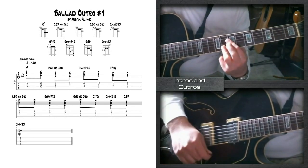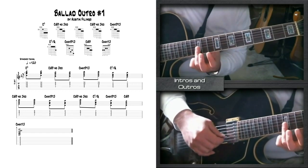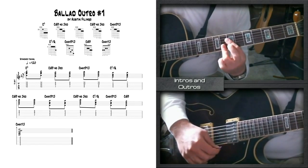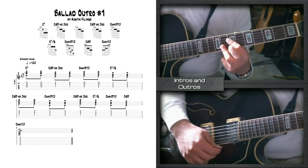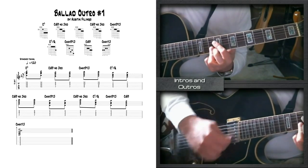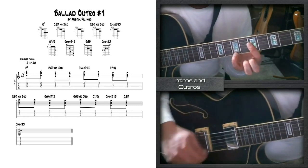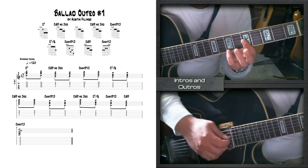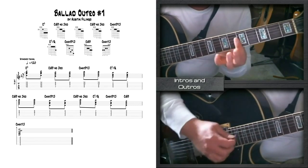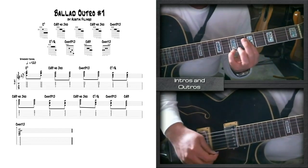Now here, check this out. Same thing with the guide fingers. The third finger never leaves. This is the same as this, so just shift it up, right? Looks almost like an A minor 9 too, right? But it's a C major 7th, right? There's the major 7th in the top. Then you have this one.